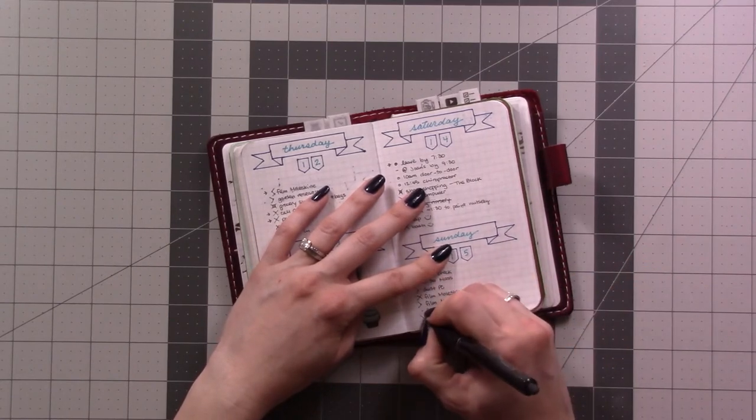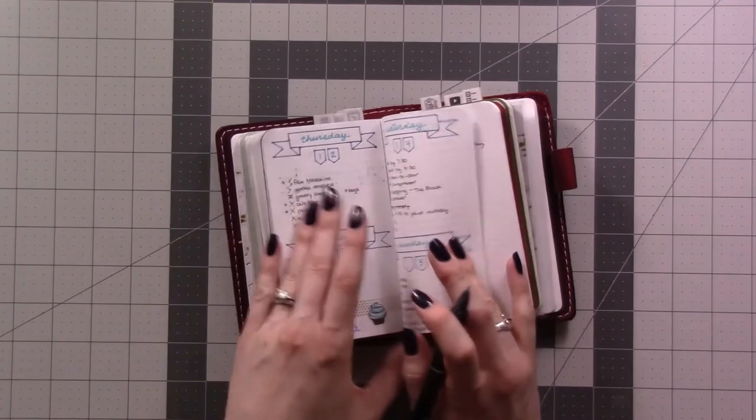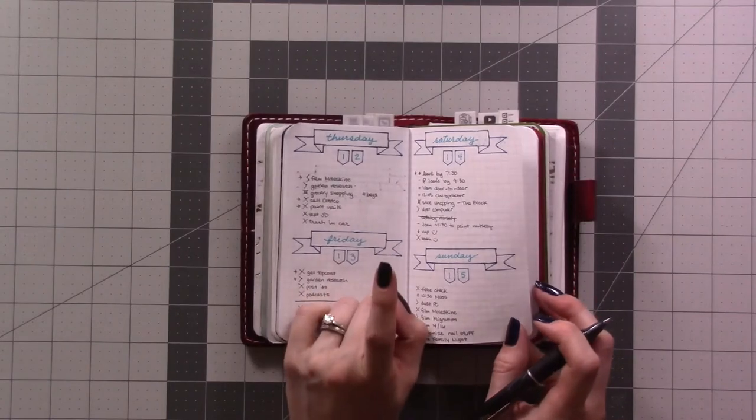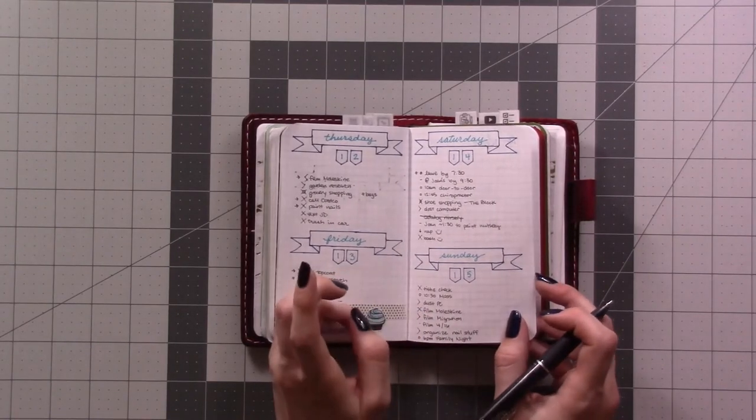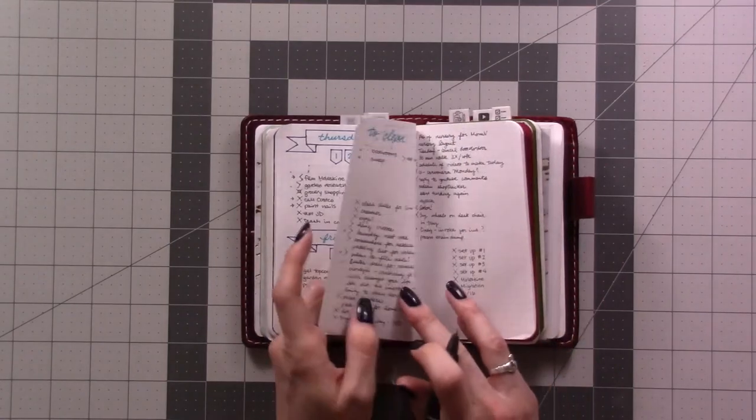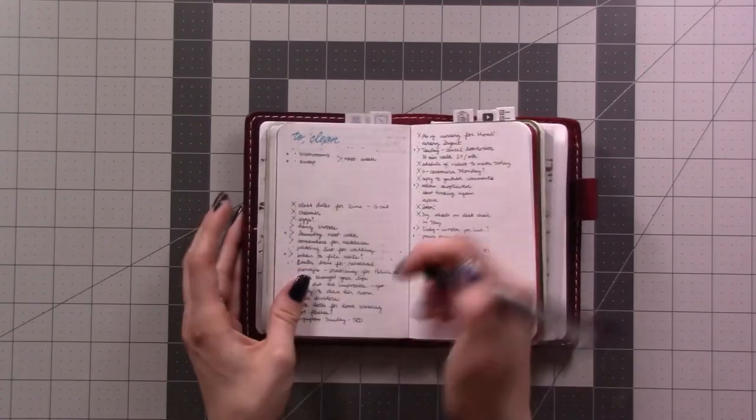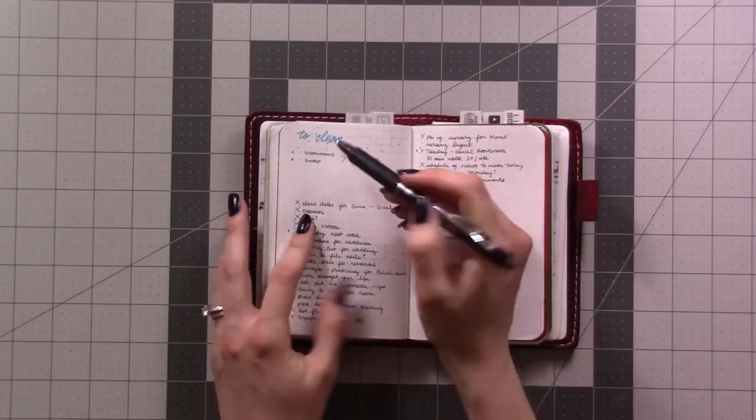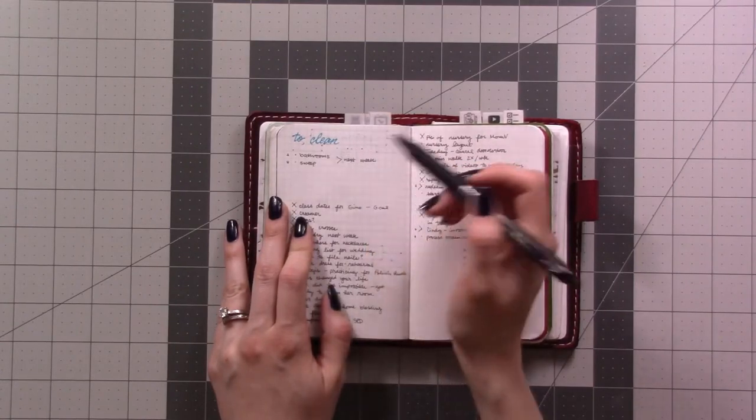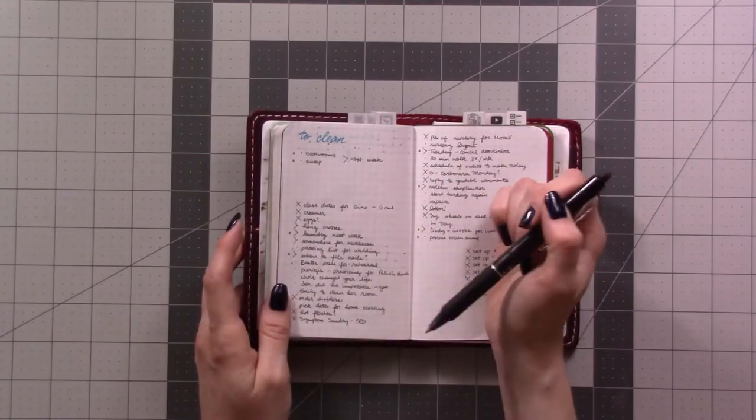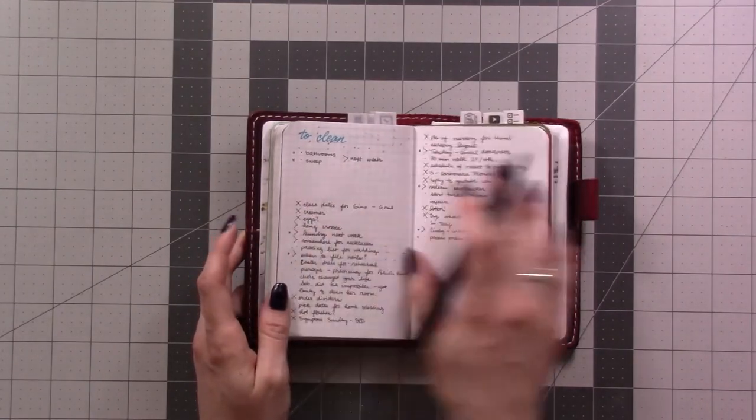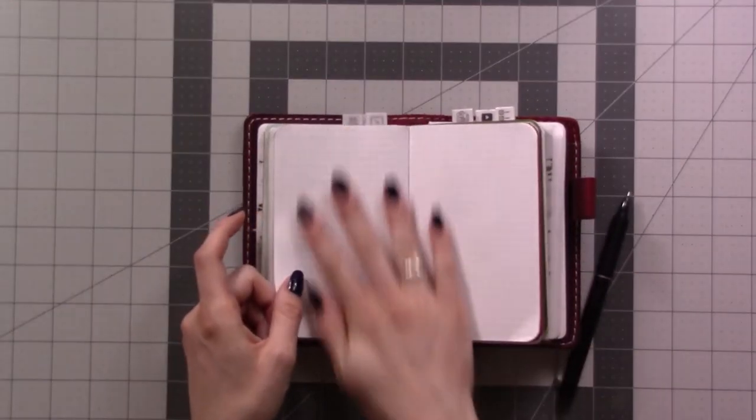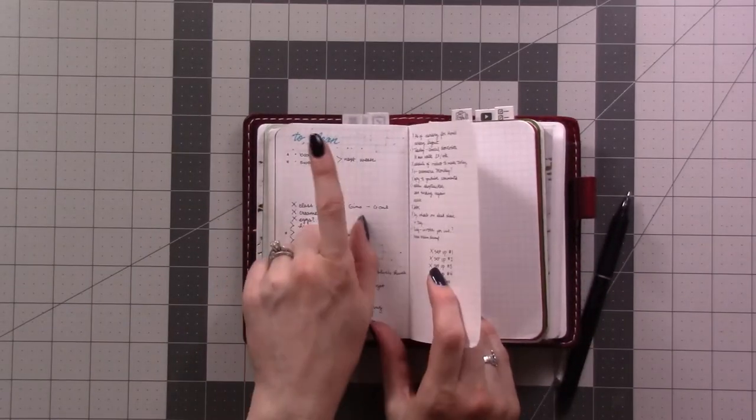Everything was all compact and pretty on this one page, but then two things bothered me. When I thought of some other stuff I wanted to add, and these headers bled really bad. You can see all these dots and stuff of ink that came through. I figured I'm just gonna do a brain dump here on this set of pages because that way I'll have a nice clean page here to start off the new week without having to worry about all this ink getting in the way and being confusing and ugly.